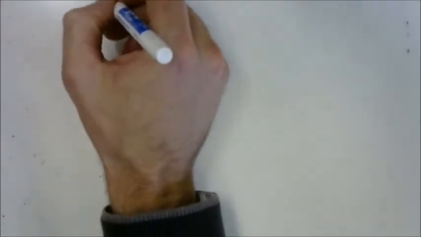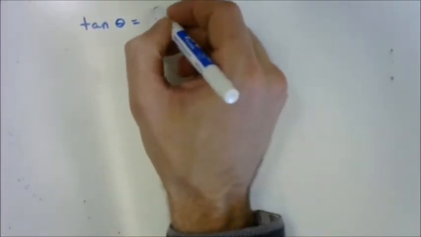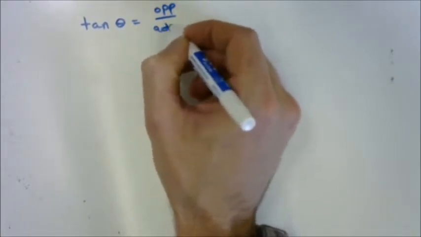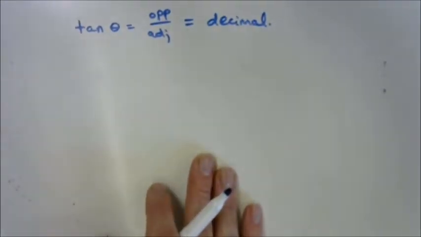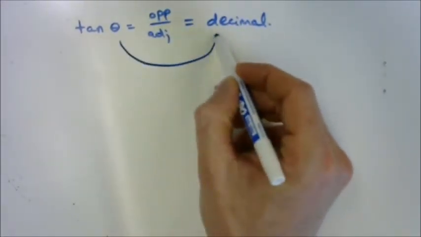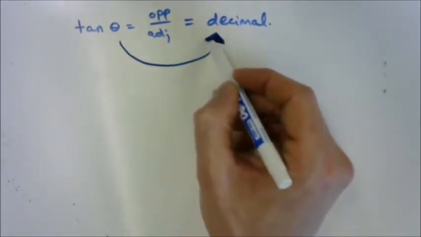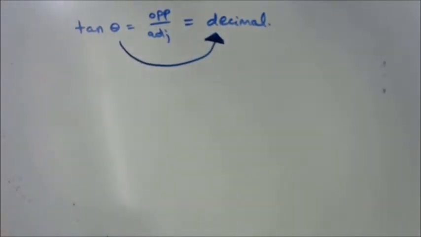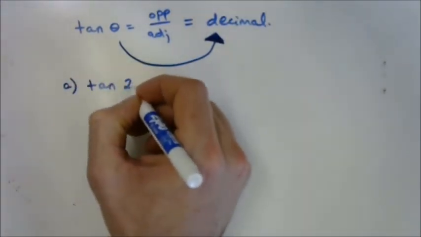We're asked to evaluate each of the following with a calculator, and then record your answers, rounded again to 4 decimal places. So we've already learned that tan of theta can be expressed as a ratio, as a fraction, but it can also be expressed as a decimal. When you put it in your calculator, it's going to give you the decimal answer. So it's still a ratio, but it's expressed as a decimal, and we need to record it rounded to 4 decimal places.